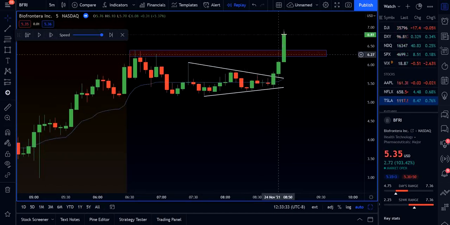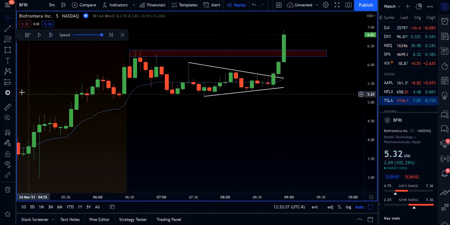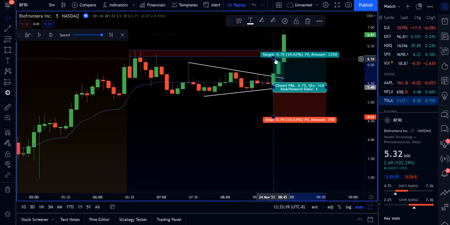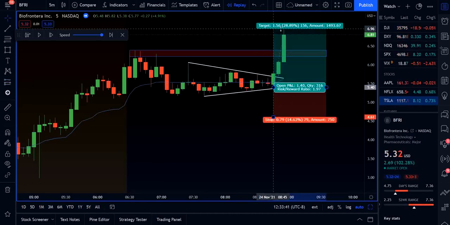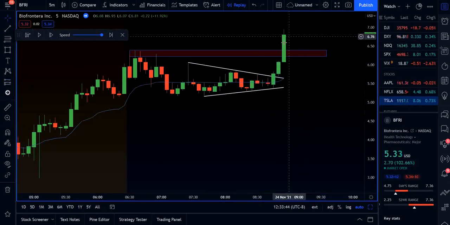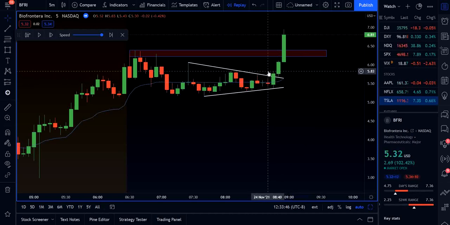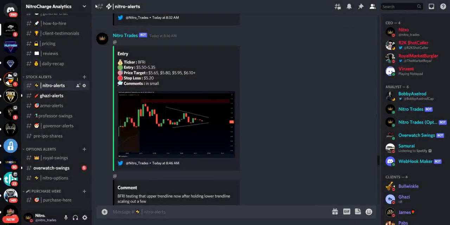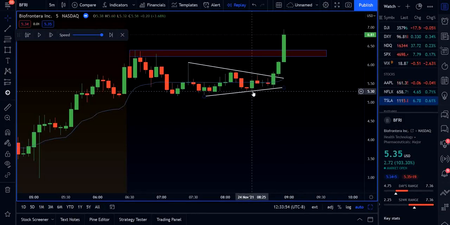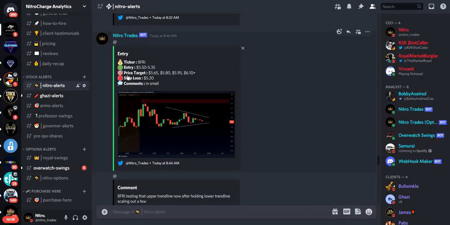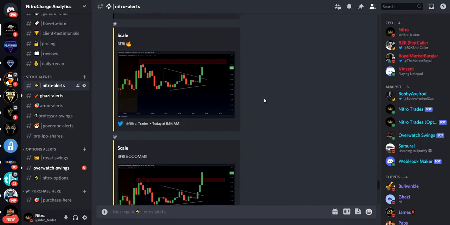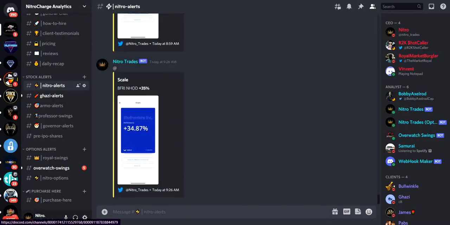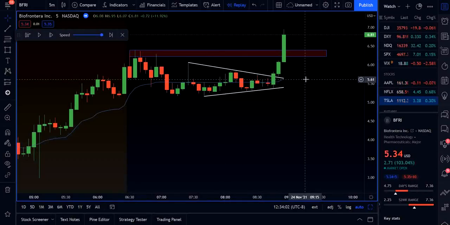And just like that, we get that beautiful pop. It's around 20% off that breakout right there. If we added off the lower trend line, it's a little bit more, let me see. Should be around 28%, 29%. So we see here, you could have played this so simply, and it's something that I usually use on a lot of tickers. We had our stop loss set at 5.20. Like I said, if we added off the lower trend line, or you could have added on the breakout, doesn't matter. And then we ended up with a nice profit on this one of around 35% later on in the day. So it's a very simple setup.